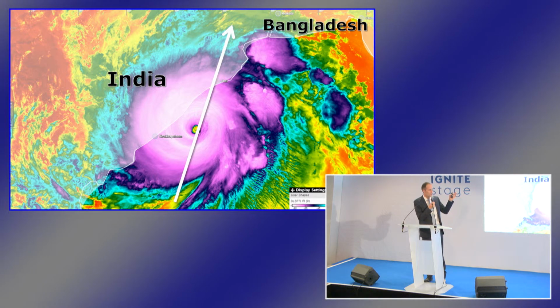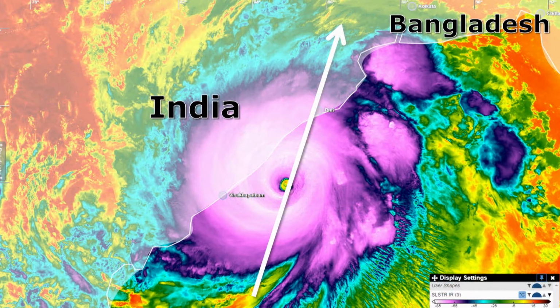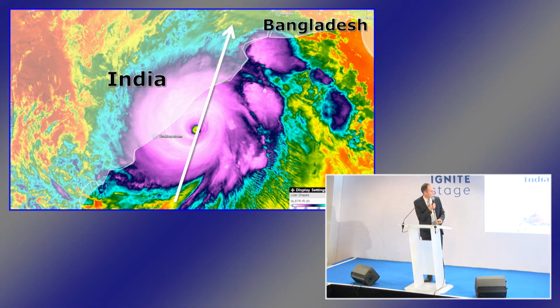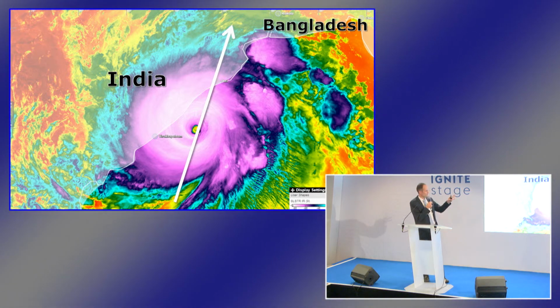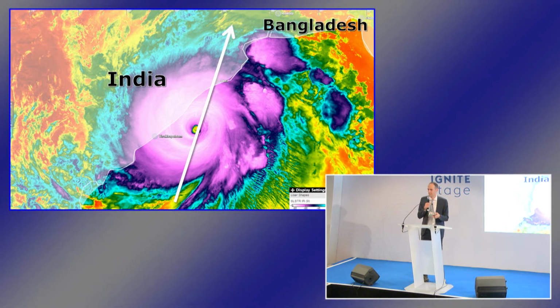I leave you with a fantastic image that represents a bit the availability of data and the challenges of data. So here we see a cyclone, the cyclone Fani that hit India and Bangladesh. It represents the enormity and the complexity of what hazards are. It shows you from satellites what we can see, and from this we can derive a lot about the impact and the risk of this.